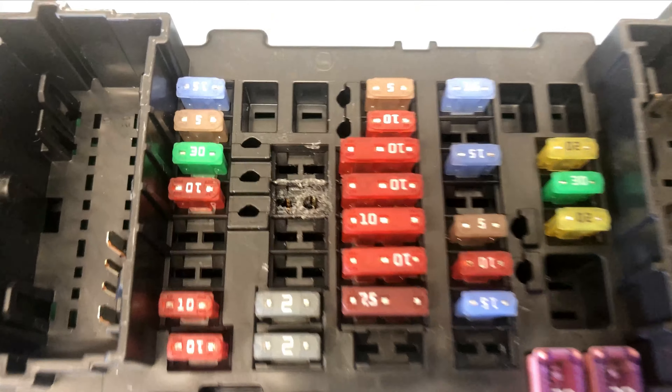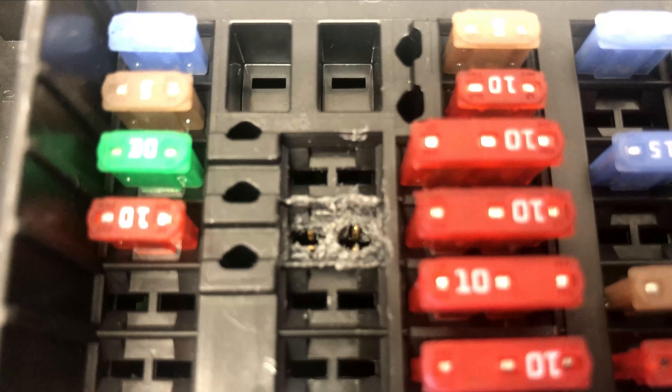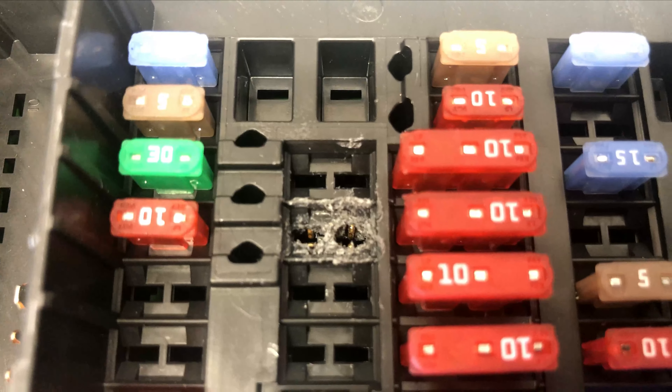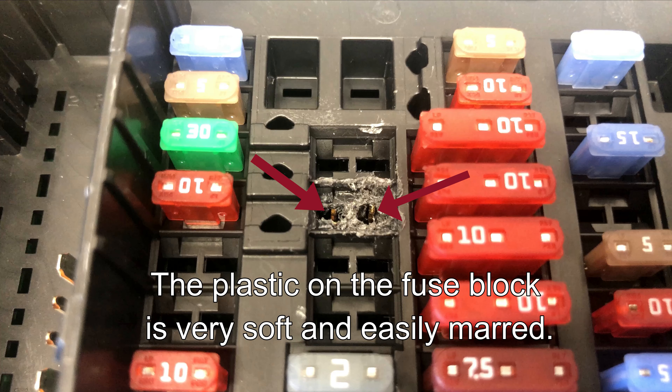Here's a close-up of the slots on the fuse box. I'll admit not all of that damage is from using the multimeter — it's actually from me trying to repair the slots so they would hold the fuse temporarily until I got the replacement. What actually happened was when I pushed that multimeter prong into the slot, it damaged those metal pins behind the plastic — pushing them back and up, and pushing plastic over them so they were now deformed. Those metal pins would no longer hold a fuse, and the fuse would fall out when I tried to reinsert it.